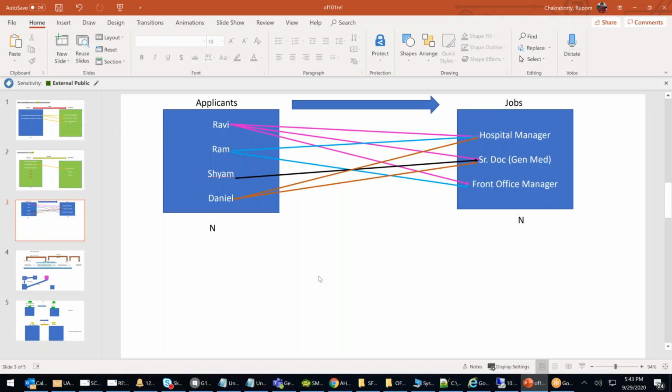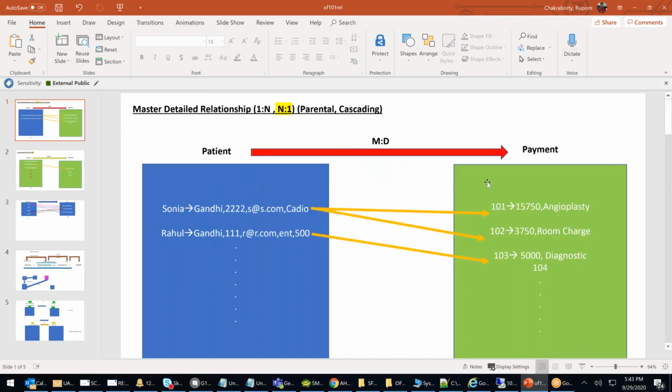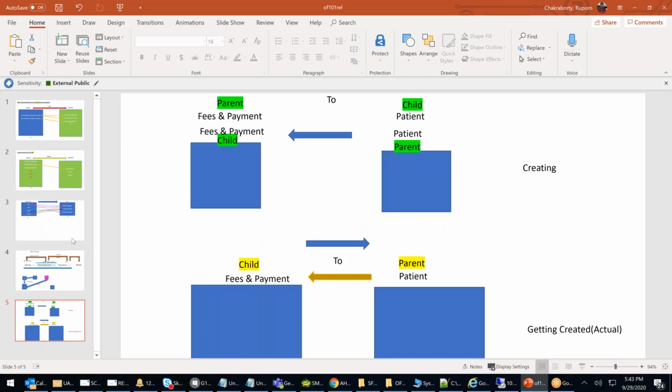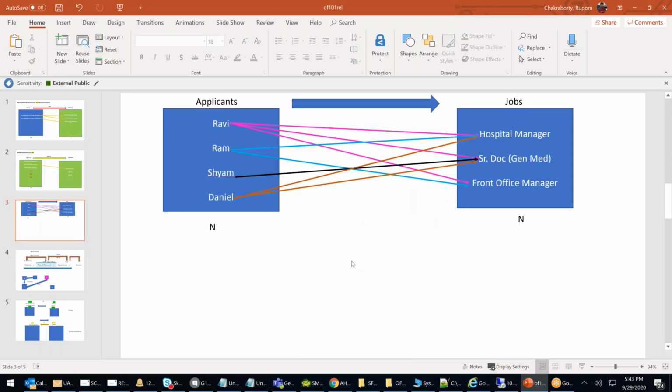I want there to be 2 objects, where one applicant can apply for multiple jobs and one job can be applied for by multiple applicants. Can I do this? No. This is not possible, because Salesforce supports one to many or many to one. Go ahead and try and check it out.